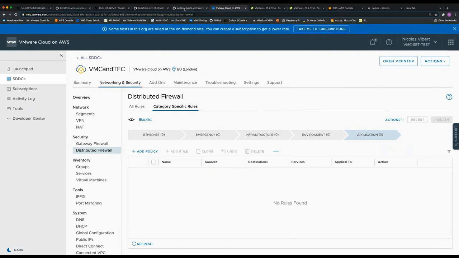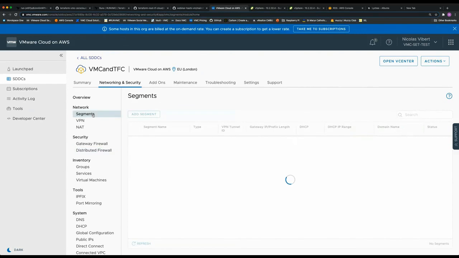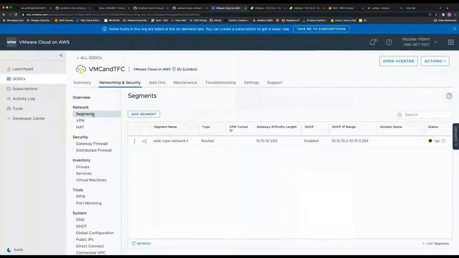So we created a VMware Cloud environment, but it's empty, right? There's no VM, there's no firewall rules apart from some of the default security rules. When we deploy the SDDC, we have one network, but we might want to deploy more networks, and then once these networks are deployed, we'll attach our VM to these networks.